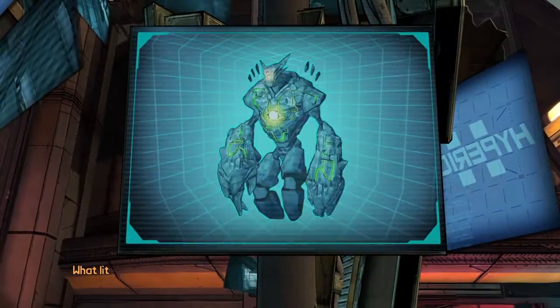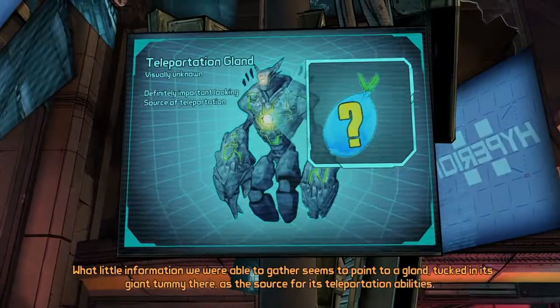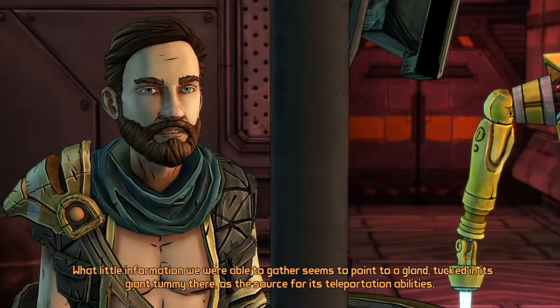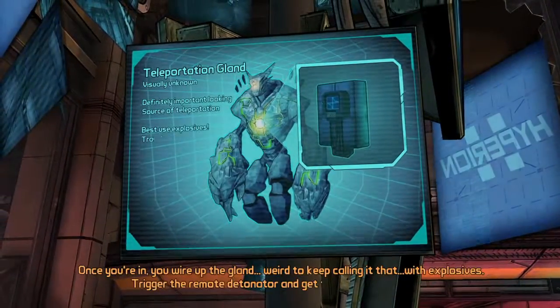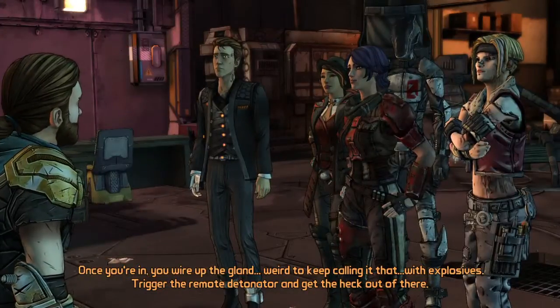What little information we were able to gather seems to point to a gland, tucked in its giant tummy there, as the source for its teleportation abilities. Once you're in, you wire up the gland, weird to keep calling it that, with explosives. Trigger the remote detonator and get the heck out of there.